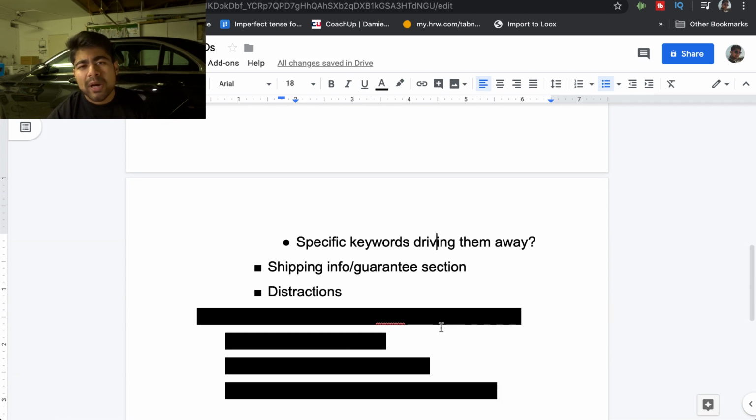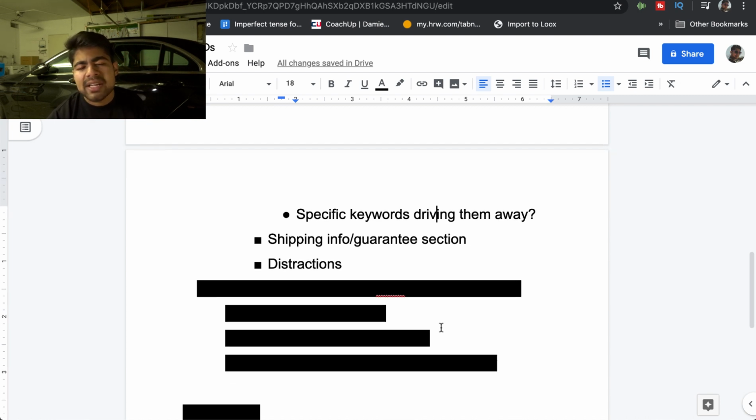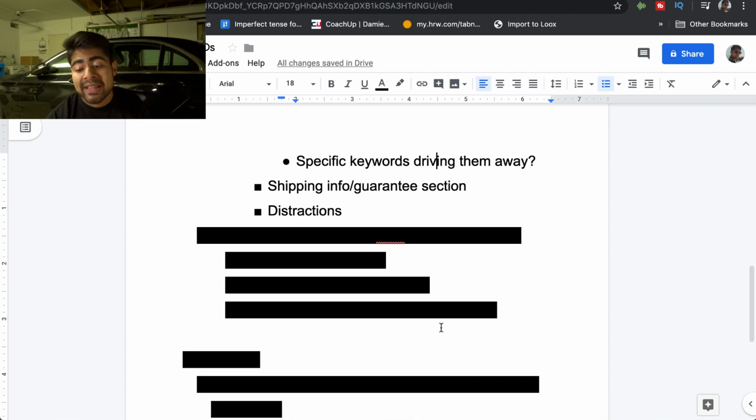But along with that, what I see is that a lot of stores have distractions on their websites. So just get rid of the distractions. Make sure that when somebody lands on your product page on a mobile device or a desktop, there are no distractions. They can go from point A to point B, which is from landing on the page itself to clicking the add to cart button very easily. You don't want to have any distractions which drive them away from taking that action.